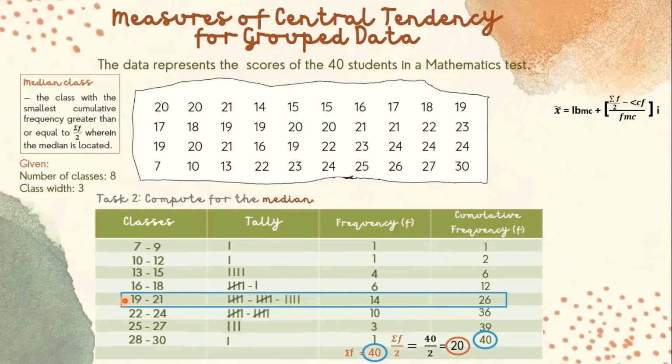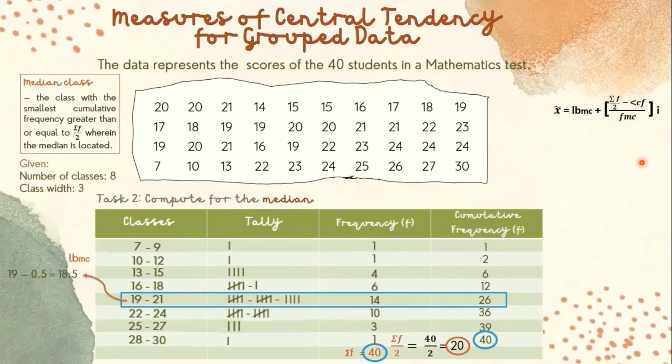In the class interval 19 to 21, which is the median class, 19 is the lower class limit. We have learned in lesson 3 about frequency distribution that for us to find out the lower boundary of a class interval, we must deduct 0.5 from the lower class limit. In this case, 19. That is why 19 subtracted by 0.5 is equal to 18.5. 18.5 ang ating lower boundary of the median class. Next, alam na natin yung half of the total frequency, which is 20.